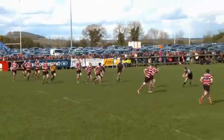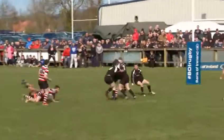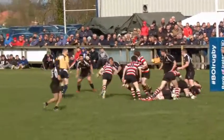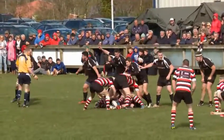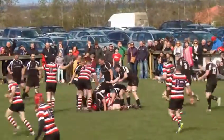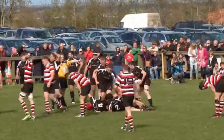McInerney gets it back. Oh, it's intercepted. Oh, can he make it? It's Alan Jacob, who gives it out to Tomas Stamp. Enniscorthy are 5 metres, 6 metres out. An errant pass has Kilkenny under serious pressure. This time I think it's Killian Lett who draws forward, but it's Bulger with the ball at the base, 5 metres out. What can Enniscorthy do here? They've lost the ball in attack. Scrum to Kilkenny, but they're only 5 metres from their own line.